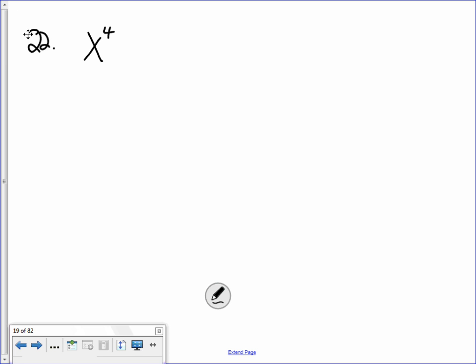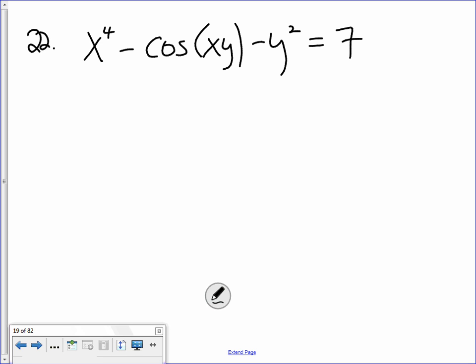Whenever I have to take the derivative implicitly, I always check to see if y is inside of another function, like it is here. Like you see it's the cosine of xy, y is inside. I know I'm going to have to take that extra step to distribute when it's like that. That's no biggie. So when you want to get the derivative implicitly, you take the derivative of both sides, obeying all your rules.